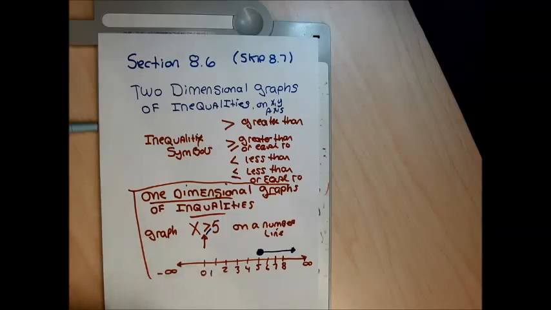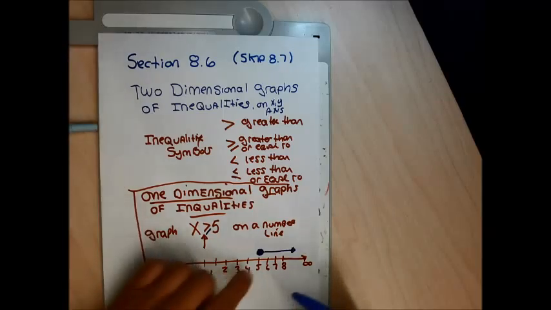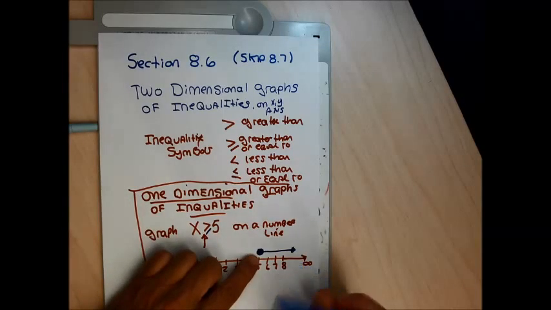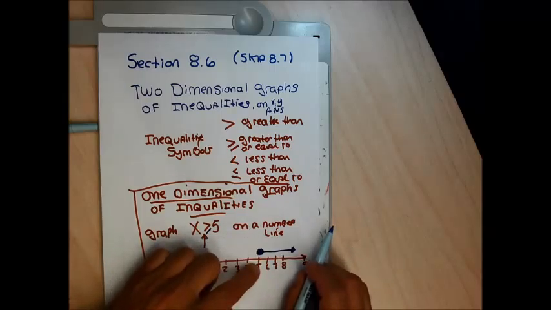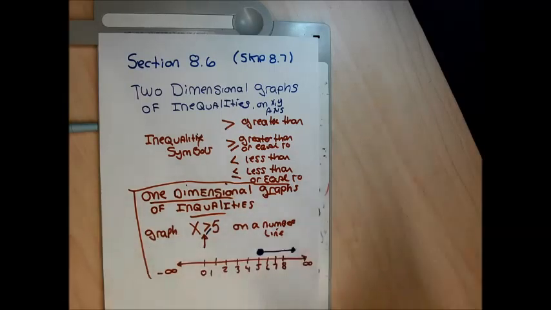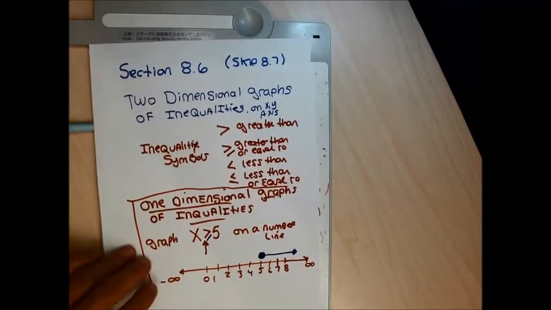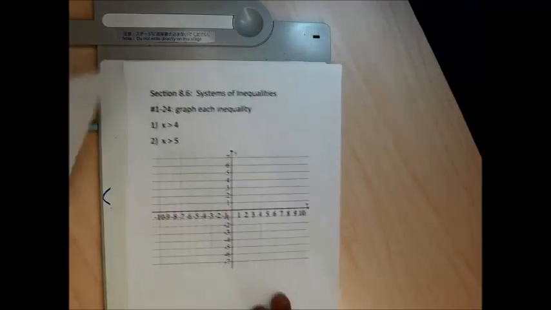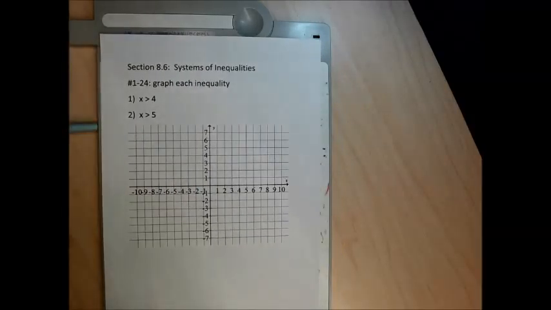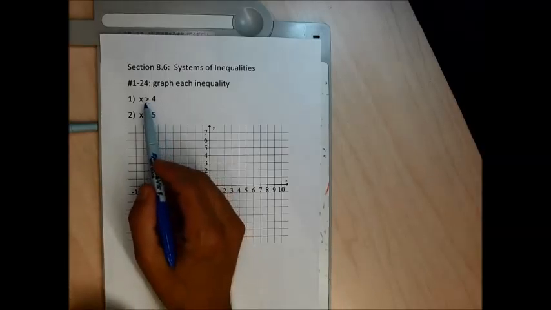So it's going to be similar in what we do in this section, but instead of having a dot as my starting point and then shading a line off to the right or off to the left, I'm going to have a line as my starting point, and I'm going to shade a whole block to the right or a block to the left. Let me start with just the first couple problems. It'd be nice to have graph paper for these problems, but it's not absolutely required. Problem 1 wants me to sketch a two-dimensional graph of x is greater than or equal to 4, greater than 4, not or equal to.